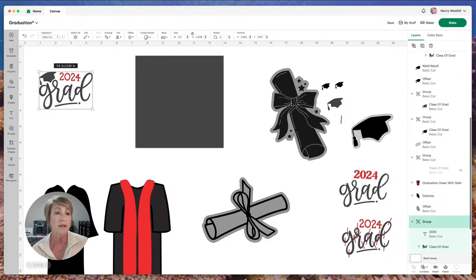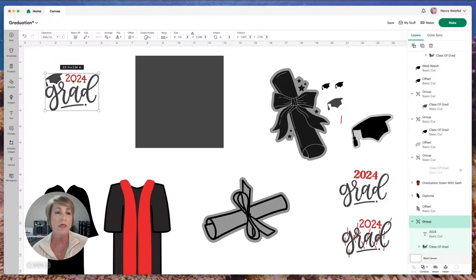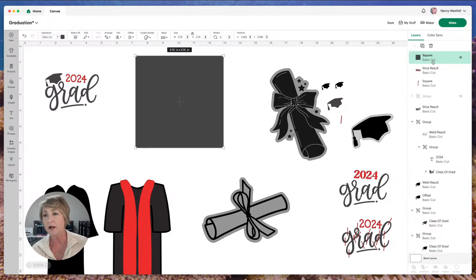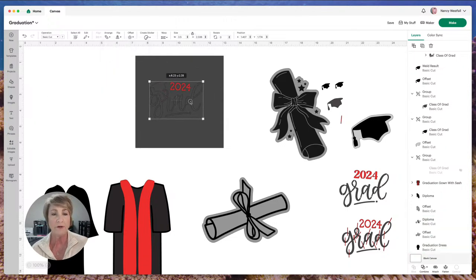So I am going to bring this over and you can see, whoops, what's going on there? Well, this is on a bottom layer. See, it's down here. And this is here on the top. So to bring this to the top of this, all I have to do is click arrange and bring to front, and I can put it right here.